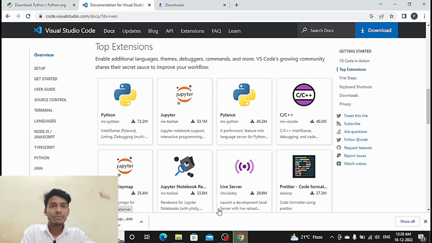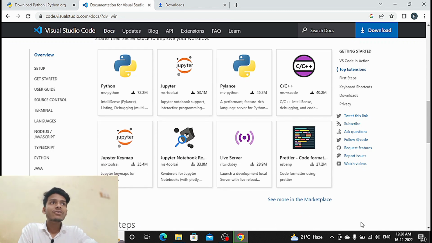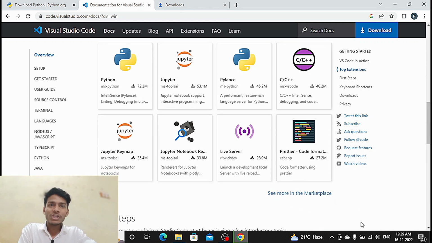After that, the second feature it provides is the top extensions in Visual Studio Code. These extensions are really interesting because they can really help your coding journey be productive and fast as compared to the traditional path.